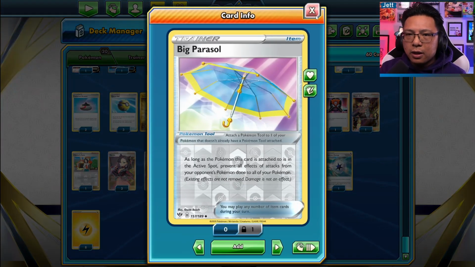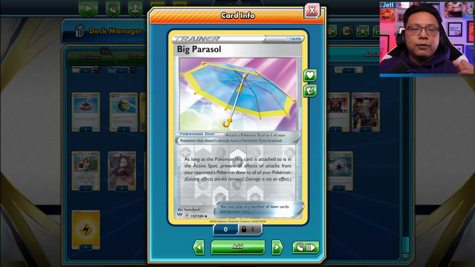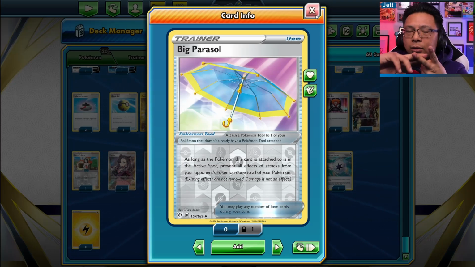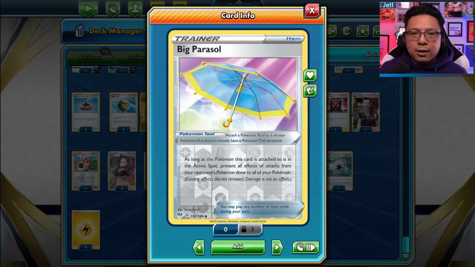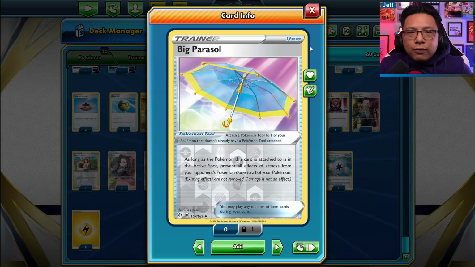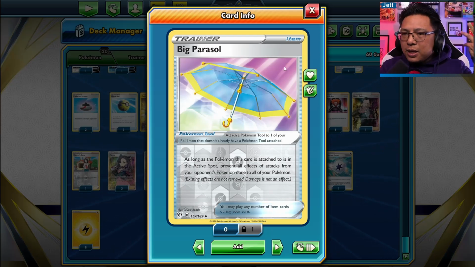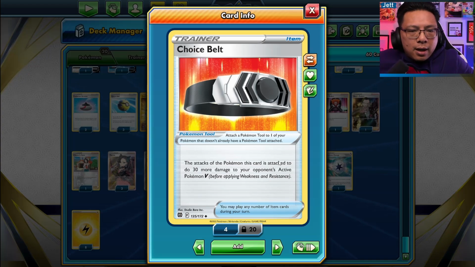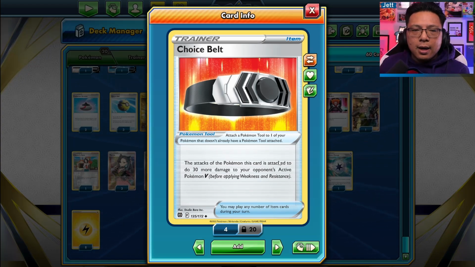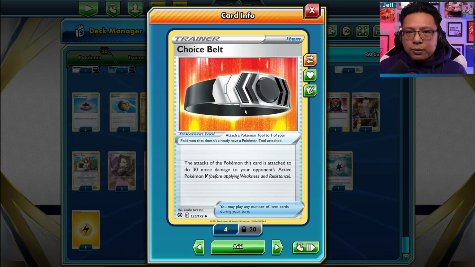I've got 1 copy of Big Parasol to avoid stuff like your Star Requiems and your Lost Mines and Amazing Destruction from Yveltal. You definitely want at least 1 of these, and if you can find room for 2, maybe you want that as well. Maybe you take out 1 of the Choice Belts for that opportunity. That actually might be the play if you're going to fight with just 1 Pikachu VMAX. I personally have 2 so that if we charge up 2 Pikachu VMAX, both can hit for 280.